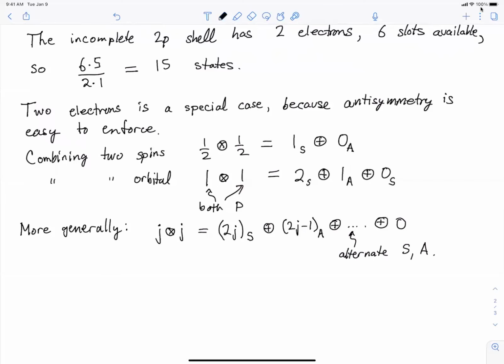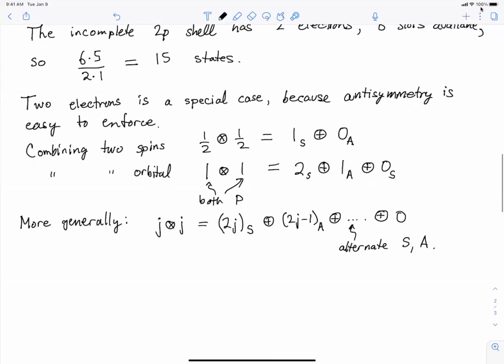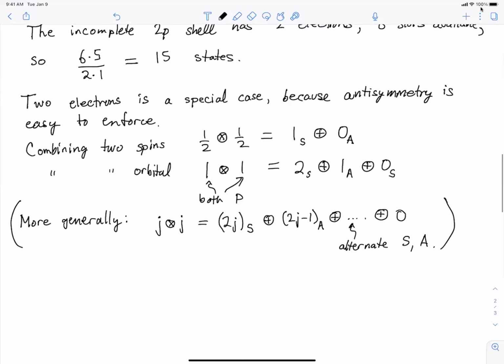Now that's what happens when you combine 2 like angular momenta. If you combine 2 unlike angular momenta, like you're combining a spin 1/2 and orbital 1, then it doesn't have any particular symmetric or anti-symmetric properties, and we'll have to worry about that in other examples where things will be more complicated. But this was a parenthetical aside. These two things right here fit the pattern that we've just done.